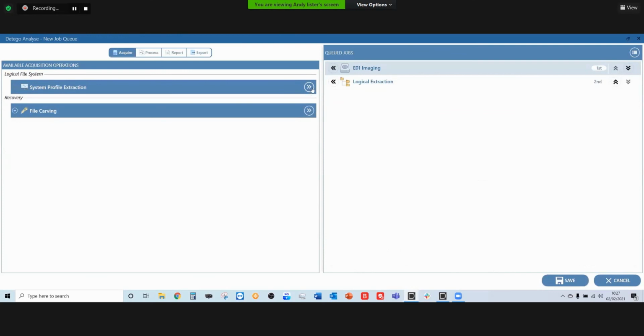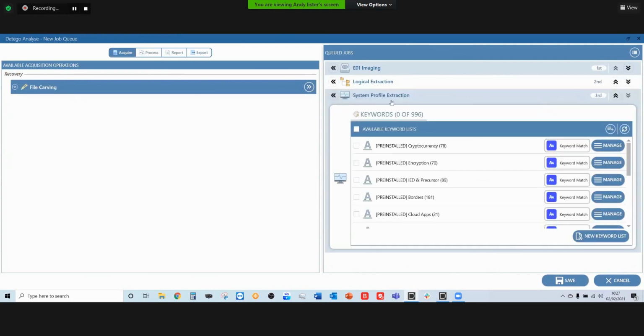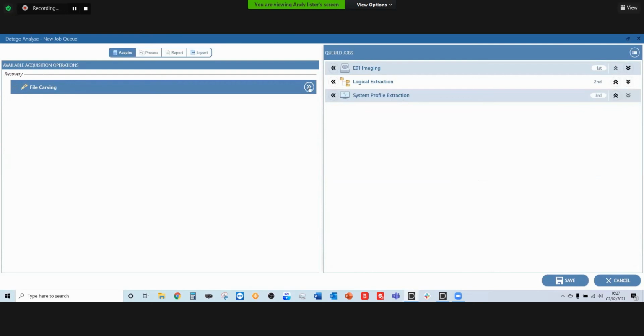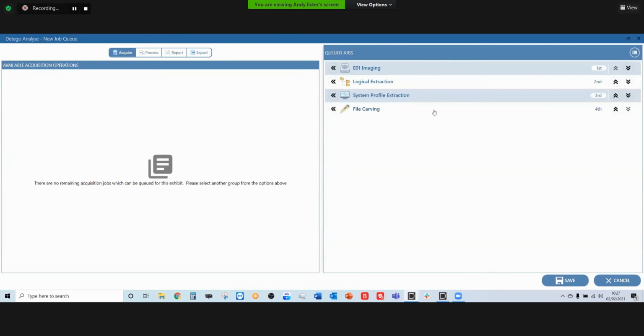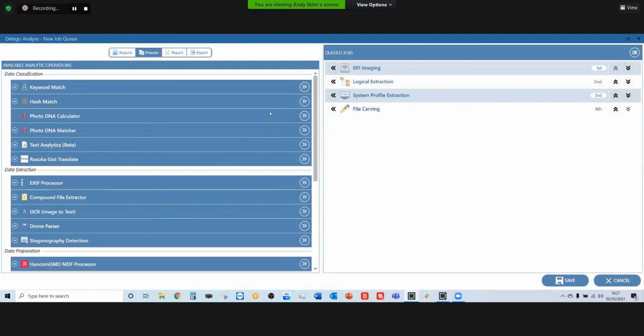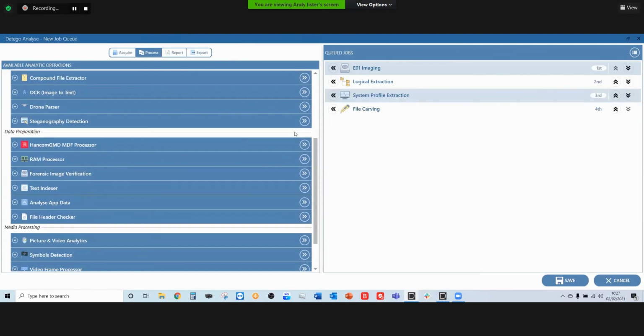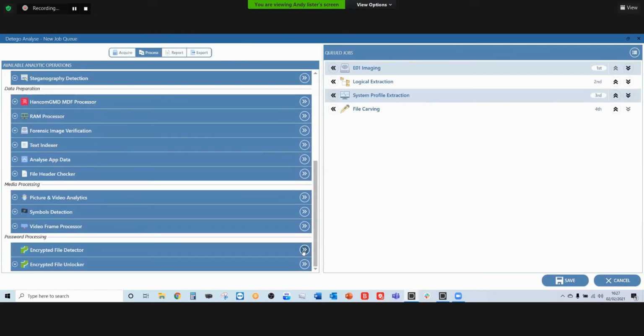You've kind of seen this already. If it's a removed drive from a computer, take system information, installed programs, running processes, all that kind of piece. If there's unallocated space, start carving in that, run my hash data sets. That's all fine and well. We've seen that in media acquisition already. Now, as we mentioned before, I won't go through all these, but you can add other forensic processes. So I can say find encrypted files.